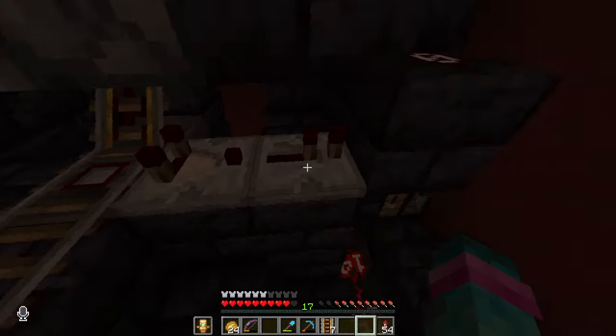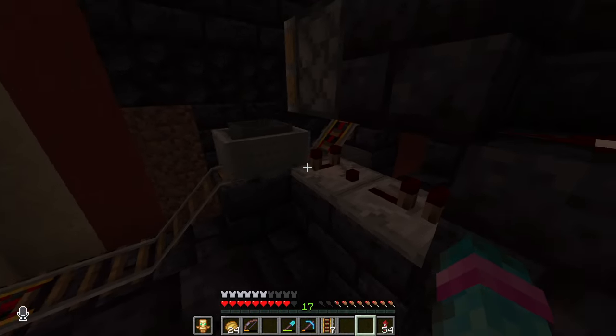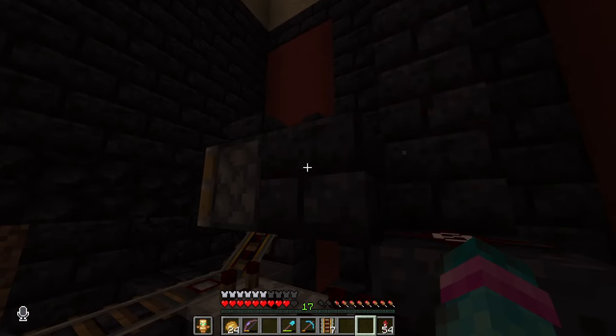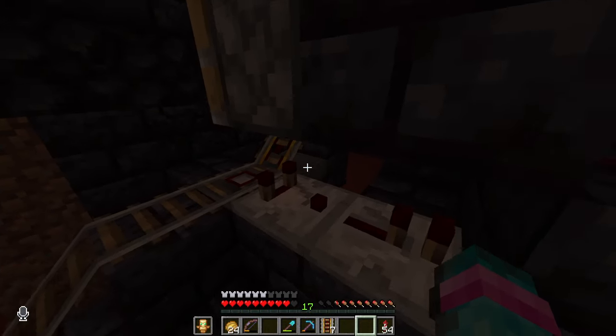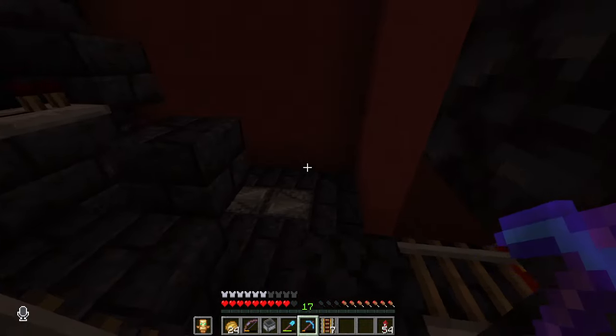So, we have a comparator checking this detector rail, checking if there's items in the minecart. And if there are items, it'll send a signal to this repeater, which amplifies the signal to signal strength 15. And that powers this block, which powers this redstone, which powers this block, which extends the piston. So, as long as there are items in this minecart, it'll be locked in there and dumping items into these hoppers.